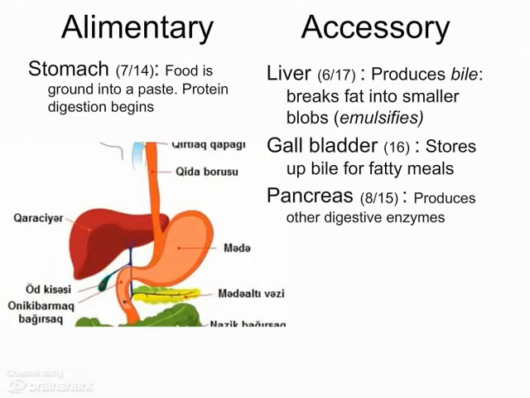Also, just kind of below the stomach is an organ called the pancreas. We'll talk about the pancreas later when we get to the endocrine system as well, because it has those functions. But as far as a digestive organ, it's going to produce digestive enzymes that are secreted into the common bile duct and then into the small intestine.